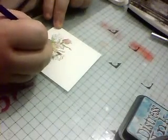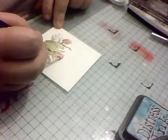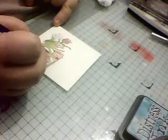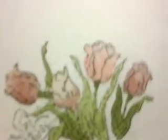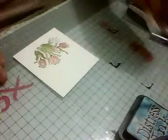Then we've got one lipstick, and this is quite a bright pink, so I'm adding quite a bit of water to it. And I'm adding even more water, just so I can do the top part. And I'm actually going to lift some of that as well. So that's the flower part done. And you'll see that there's two tones on them. So we're finished with that.